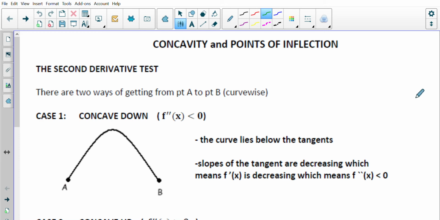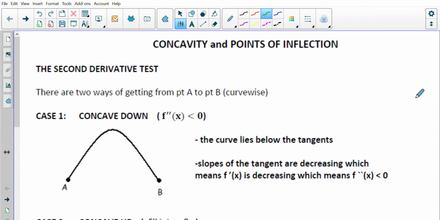All right, so our next point and basically our last aspect of curve sketching that we're going to get into is what's called concavity and points of inflection. This deals with the shape of the curve, because we've now looked at the areas of increasing and decreasing of a function. We've looked at its max and mins, the local extrema, its high points and low points. We then looked at finding all the different asymptotes and the graph's behavior around those asymptotes. And like I said, now we're going to get into looking at the shape of our curves at particular points.